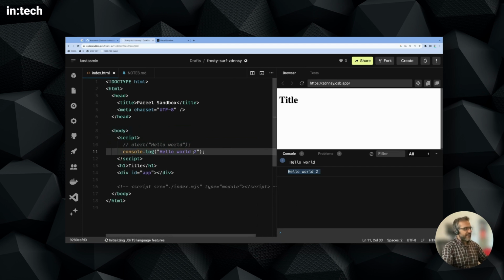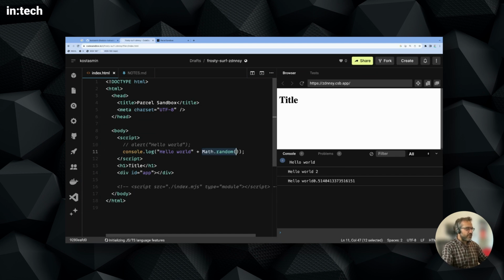Or another trick that we can use for quickly seeing a completely new message every time we reload, or we save and run new code, is to append to this string the result of the Math.random function.